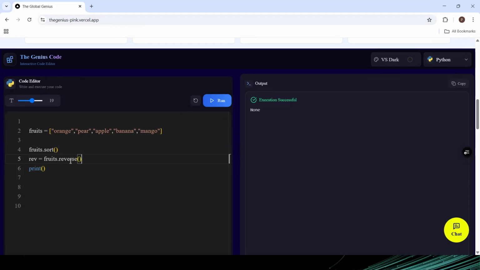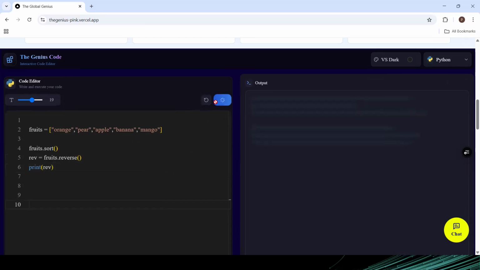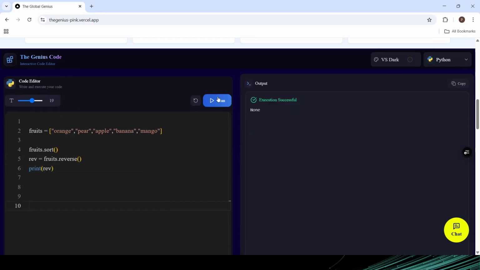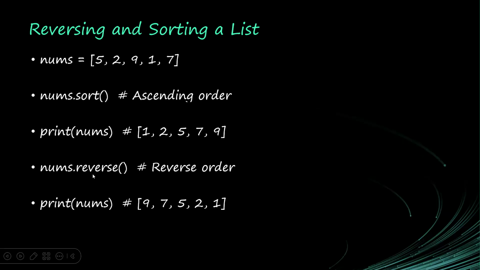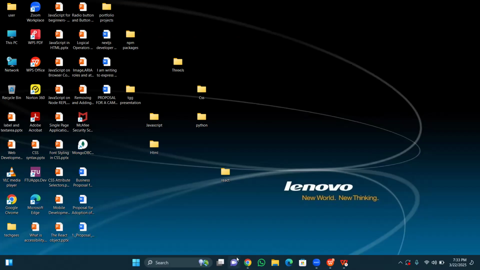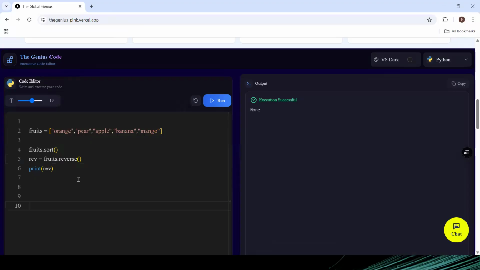But I think something is wrong, and I don't know what is wrong here. Maybe my spelling is wrong. Reverse is correct now. Fruits.reverse.